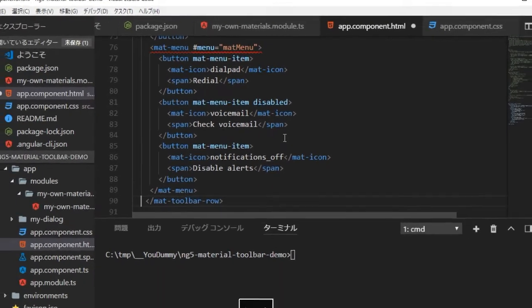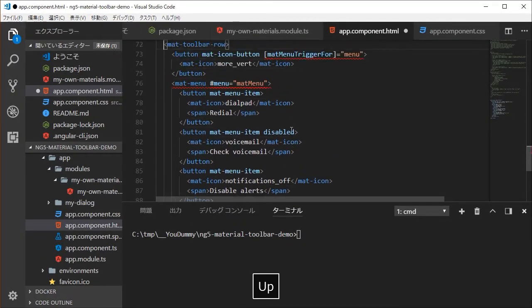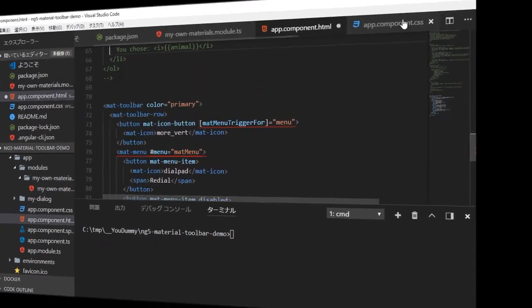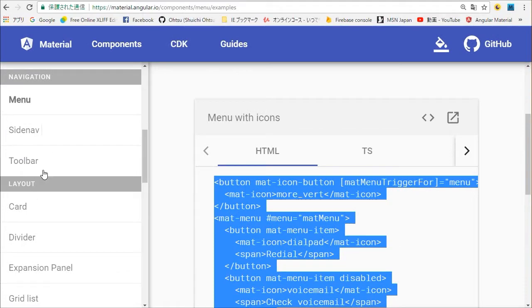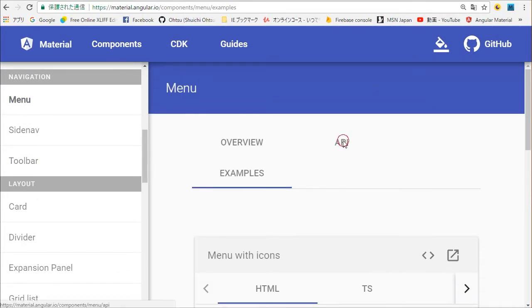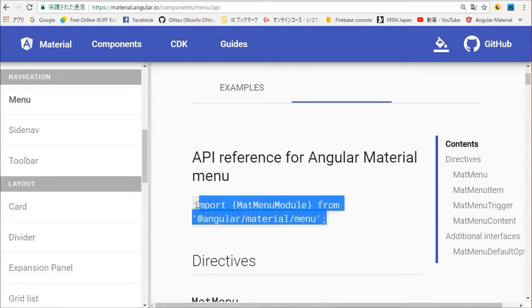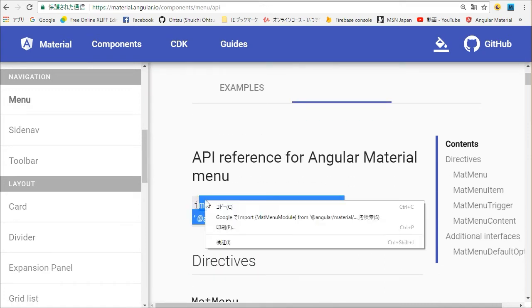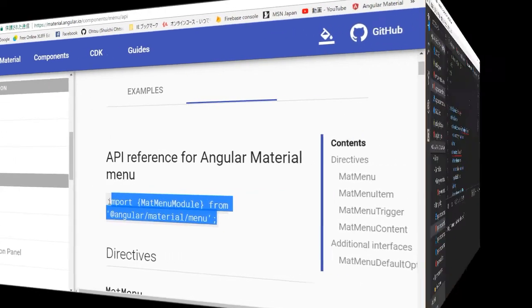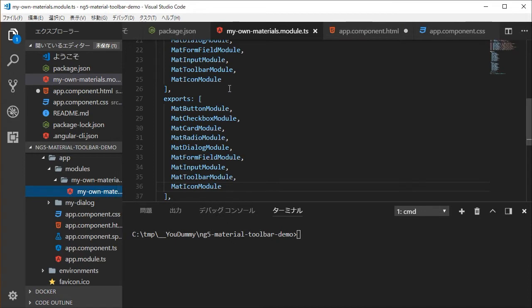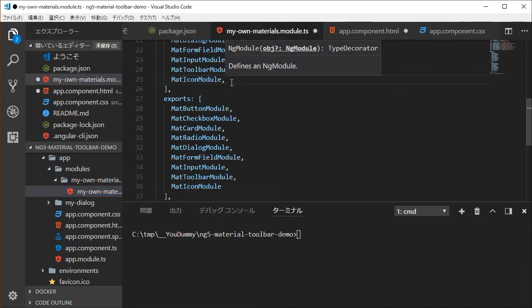We need to add Mat menu module. Back in the browser, click API tab. Copy import module statement. Back in the VS Code, paste it in my own material modules.ts file.